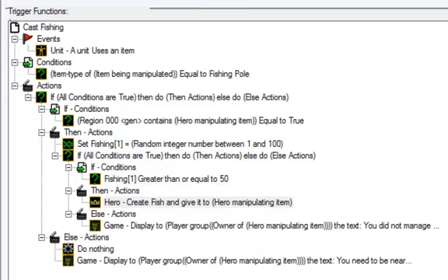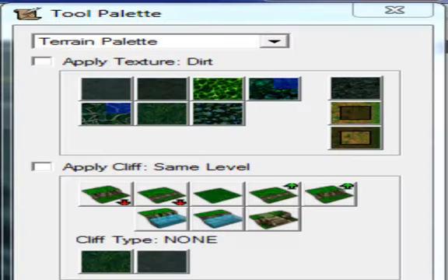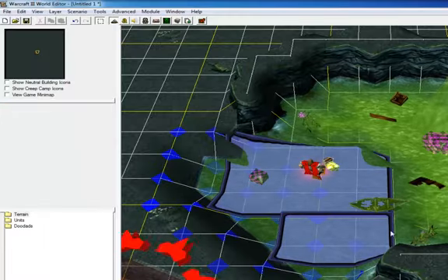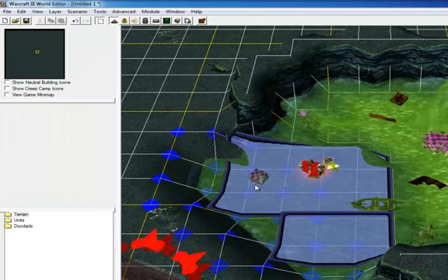Okay, so here's what the trigger looks like. So if you know how triggers work, then you can go ahead and pause this video and just copy everything to look just like this. But if you don't know how this works, then I'm going to explain it step by step. First things first, you're going to want to have your terrain, and you're going to want to set up a region. For here, it's not really a good shape, so I put up 2 regions.